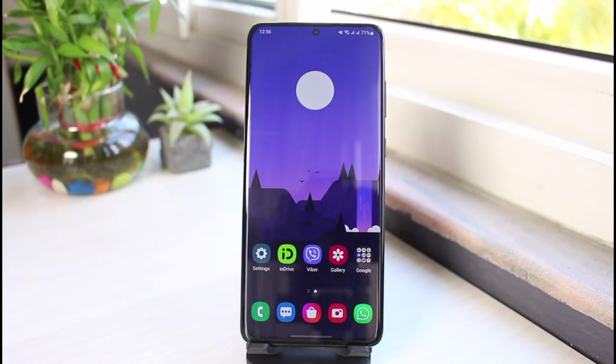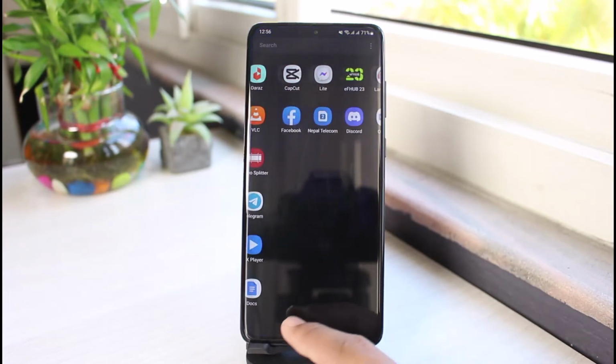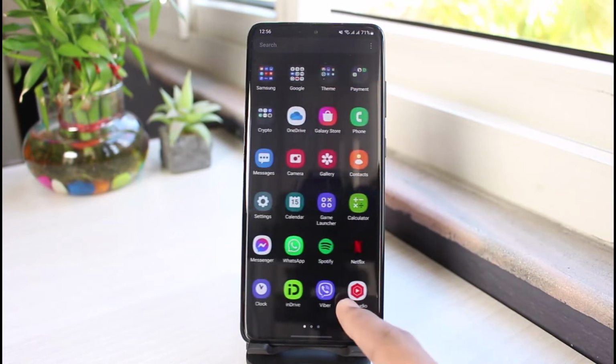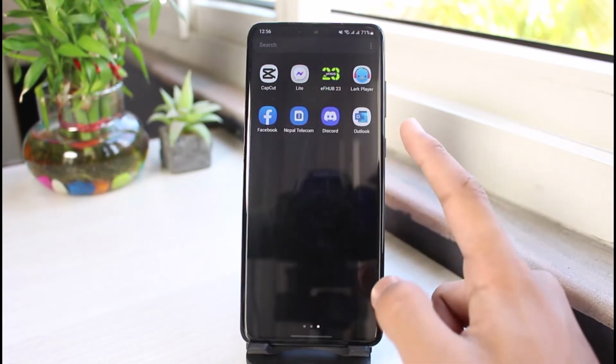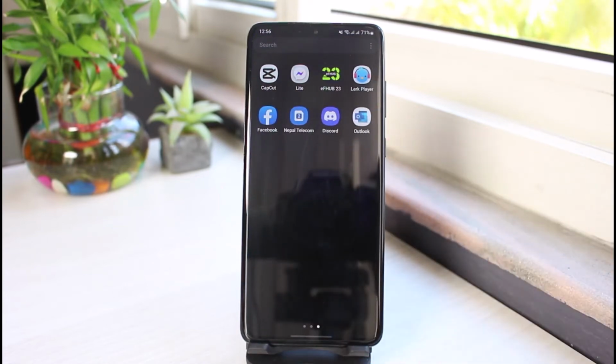Now let's say that your default internet browser, such as Google Chrome or any other browser which you have on your phone, starts opening automatically. The reason why that happens is due to a third-party application which you likely installed. So if you downloaded any third-party or malware application recently, you want to locate that app. It would usually be in the latest section of your app screen. What you want to do is simply delete that app and see if that fixes the issue, because 90% of the time, it is usually caused by malware applications which have lots of ads built into them.